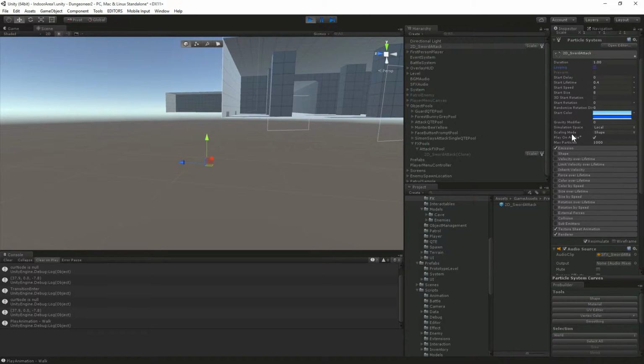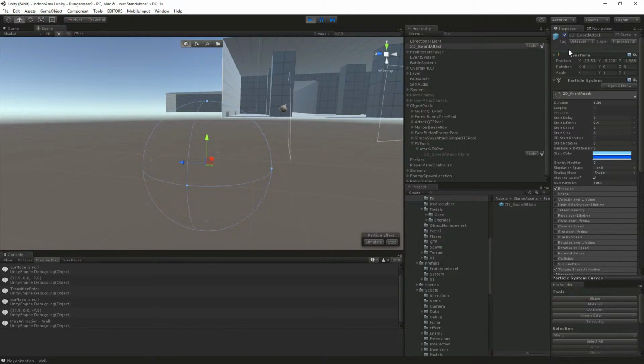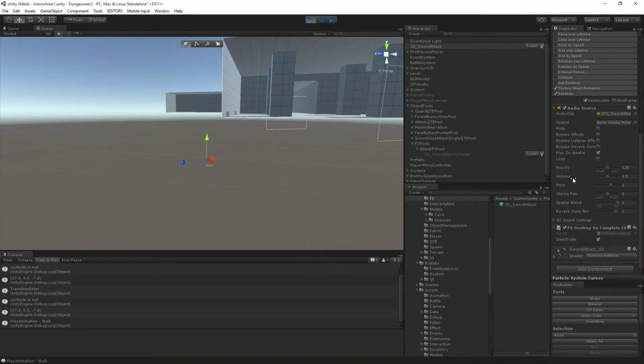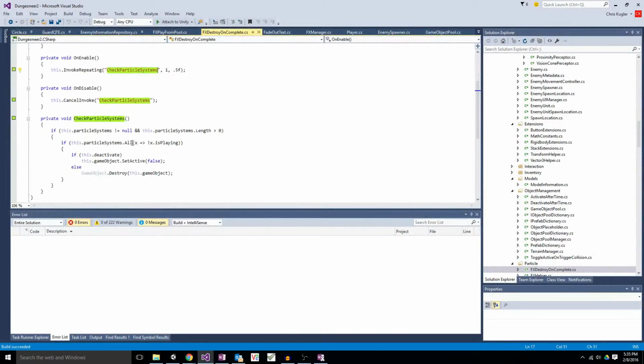Start rotation. Where does resimulate? So, check particle systems.